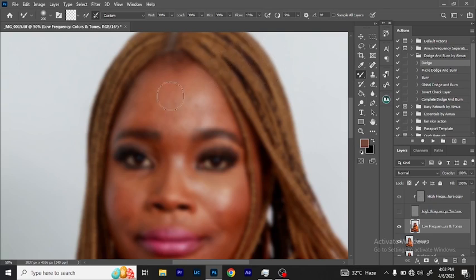If you increase your brush size and this number is set to a very high number, immediately you touch the skin, the system is going to hang because it has to do a lot of calculations, right? So if your system is not really fast, you can leave this at 0.